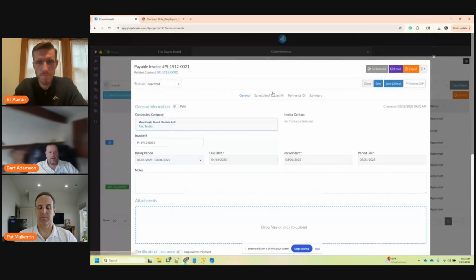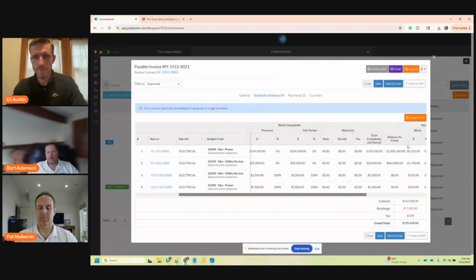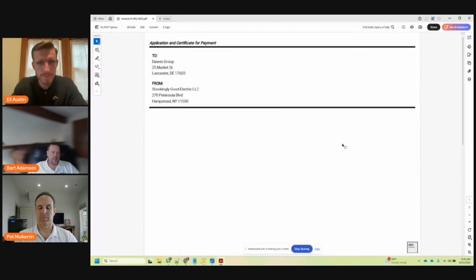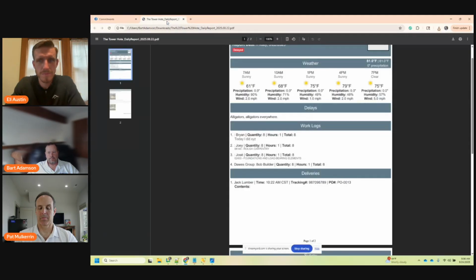So here's just an example of an invoice, a schedule of values. This one's approved, but you can have retainage here. You can have progress billing here. I talked a little bit about inviting to bill here, but you can export it here, and a lot of this is customizable. You have your AIA forms here, and this can be completely customizable too, to maybe have it roll up by division, to show your change orders as part of it, or not, to show only the things that are being billed in this billing period versus everything. There's a lot of customization that can happen.